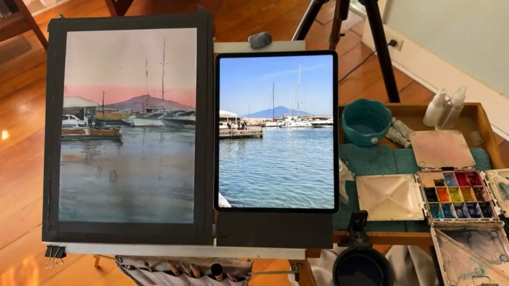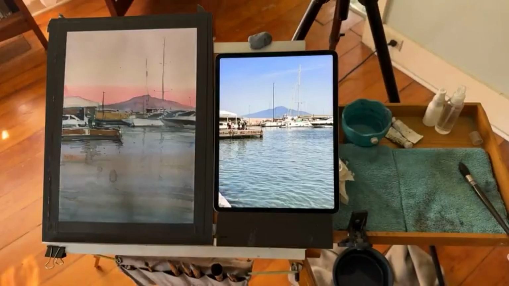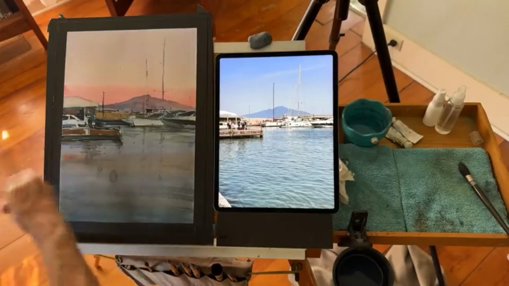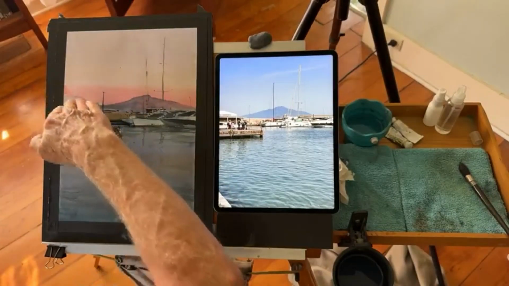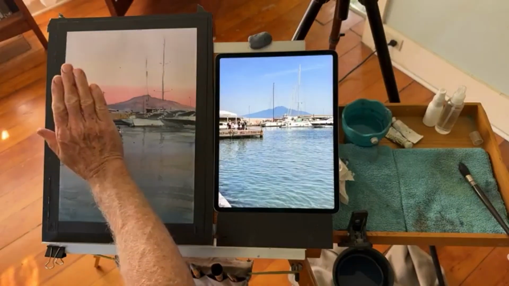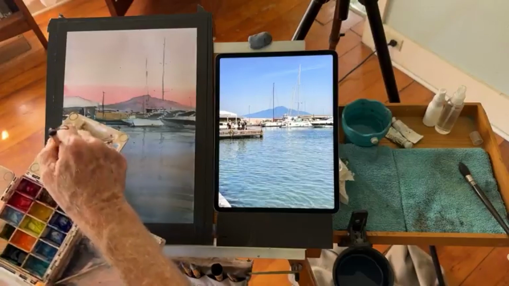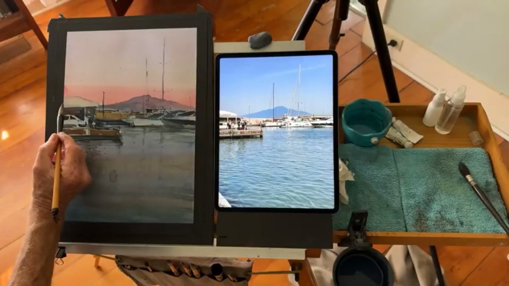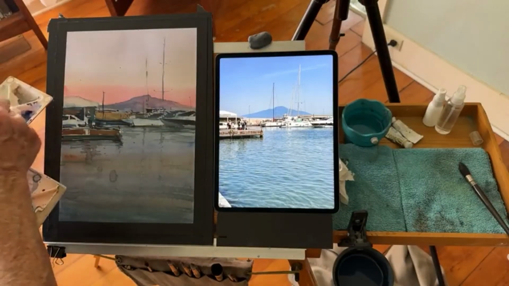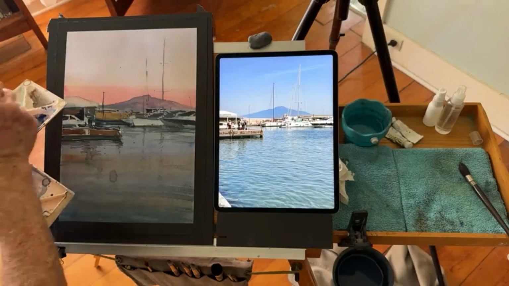Now, on the awning there, it slants towards us like so, and then it goes flat. So I'm going to get some of this turquoise, and the panel that is, well, let's go even darker.